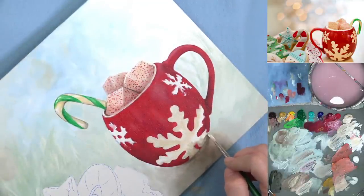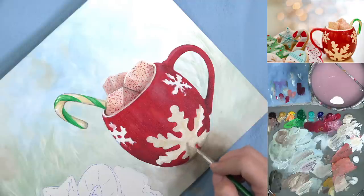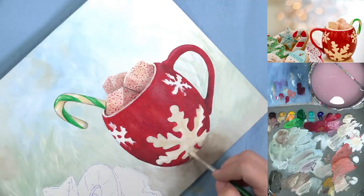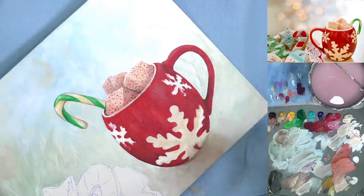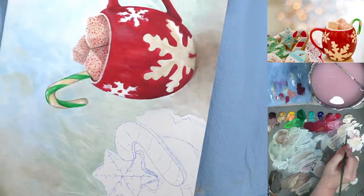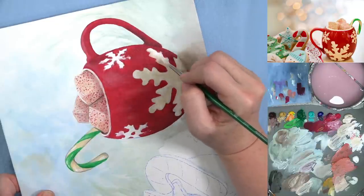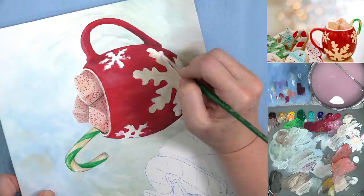And really, you could have done your whole red mug first and then done this part, but I don't know that it'd be any faster. Maybe a little bit faster for the red part, but you're still going to have to do this part this way, and then you're going to have to cover up your red, which will mean you have to do this twice if you don't paint around it. So I feel like this is probably faster in the long run, painting around your red.